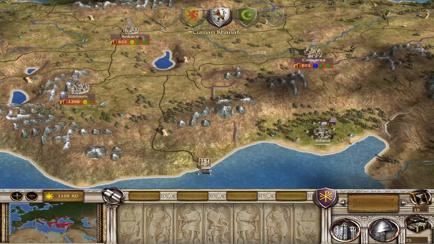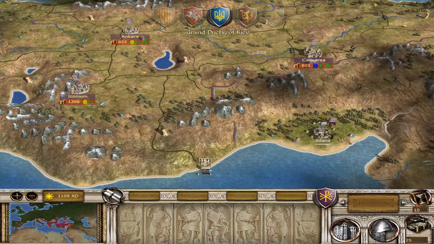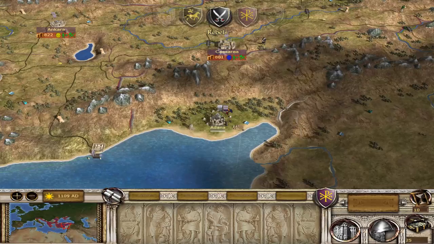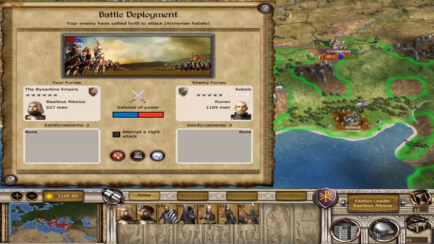So I reckon this turn they'll sally out. Let's hope we're ready for it this time. It's not an easy garrison. Some strong units in that. Evenly matched, roughly.